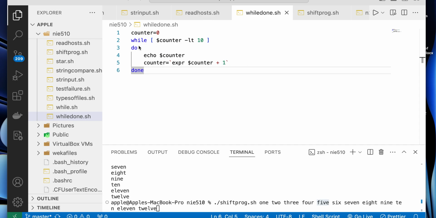One more thing you need to be very aware of: after the while, the square bracket, there has to be a space between whatever you type in between these square brackets. If you have it very near, something like this will give you an error. And similarly, if you have something in between like this, it will give you an error. So you should always have a space between, and the condition should be whatever is supposed to be there.